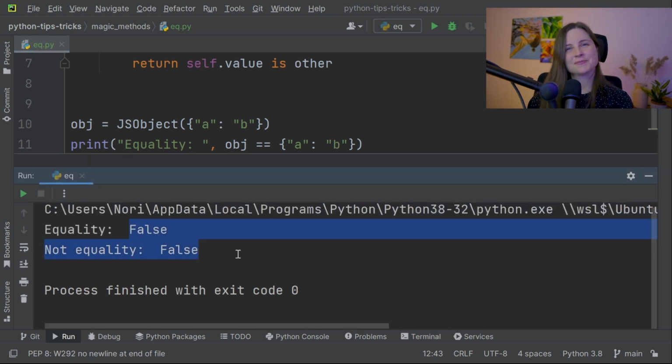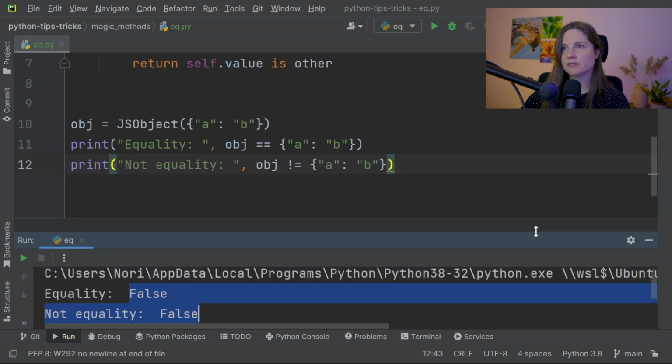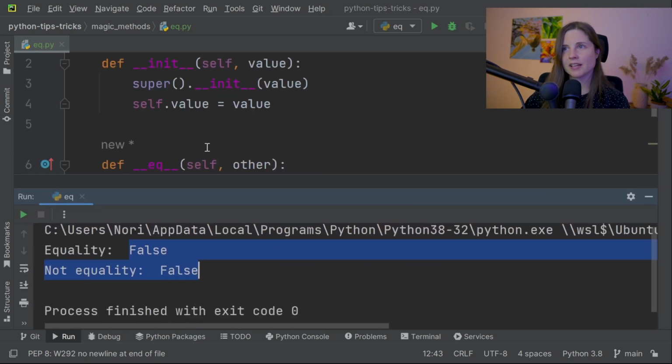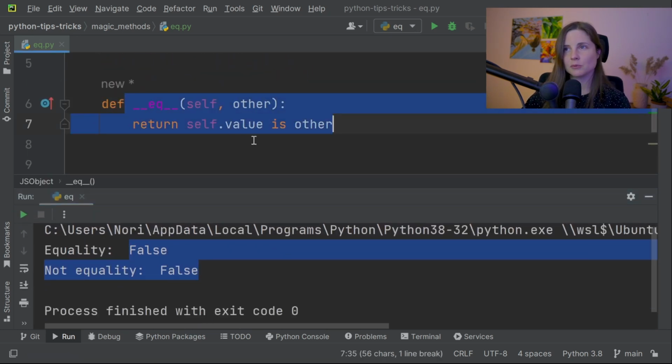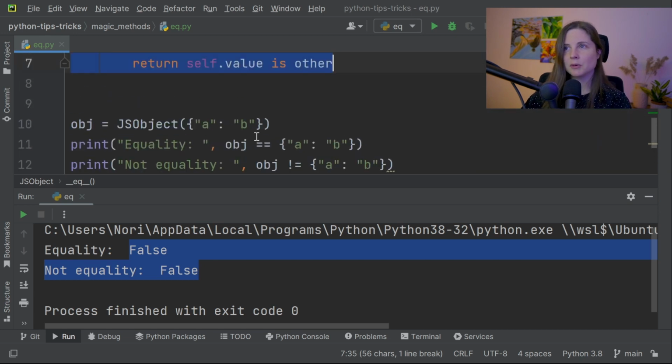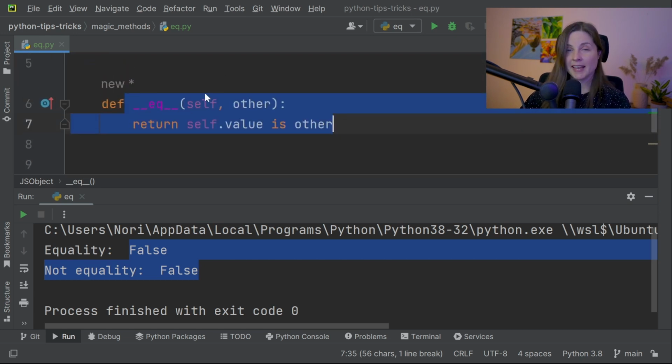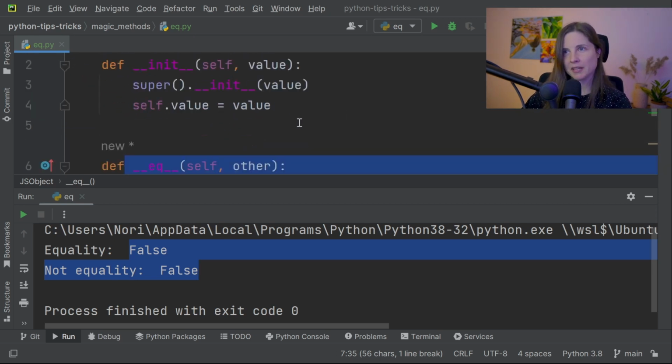False, false. This is happening because we are lacking the not equals operator, and we have to also describe it here. We said that equals is going to work this way, and not equals behaves the regular way, the way a dictionary would behave.